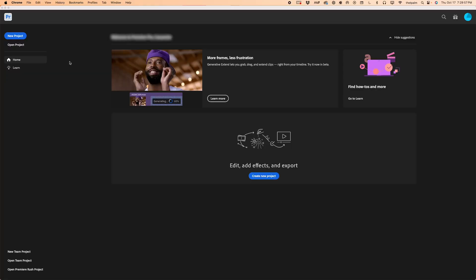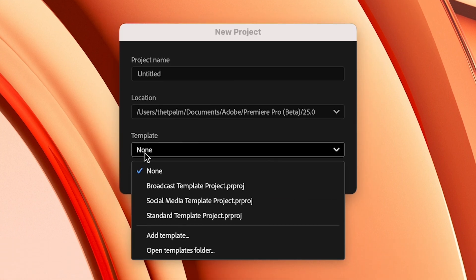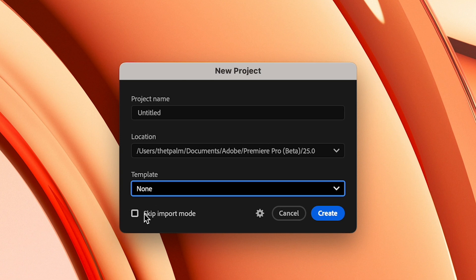On this new project page it's your standard Premiere Pro project page — nothing's changed, you have the new logo for the beta version. When you press New Project you get greeted with a new window where you put the name in, choose the location for where you want to save, and now you have a thing called Templates. These are pre-set-up folder systems and panel organization, kind of like workspaces but with bins, structures, and sequences already set up so you can just drag your footage and get going.